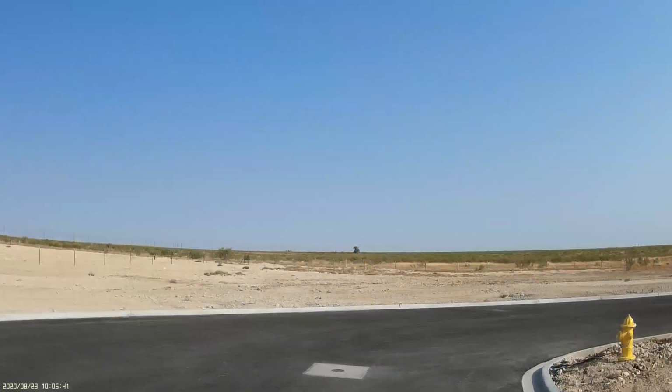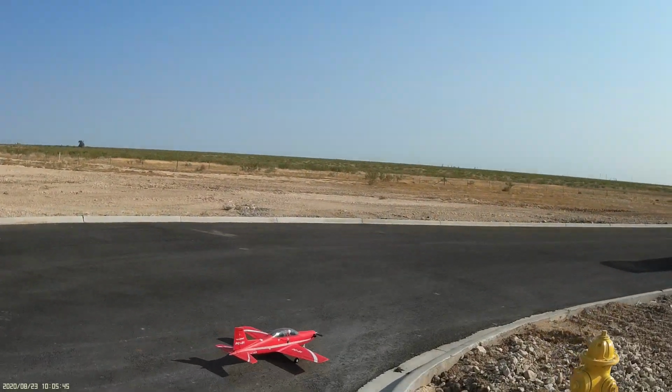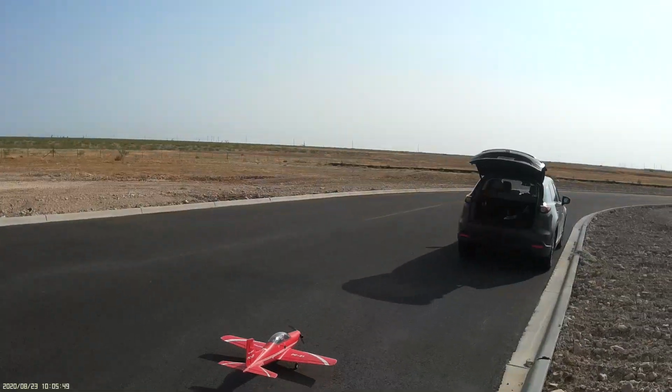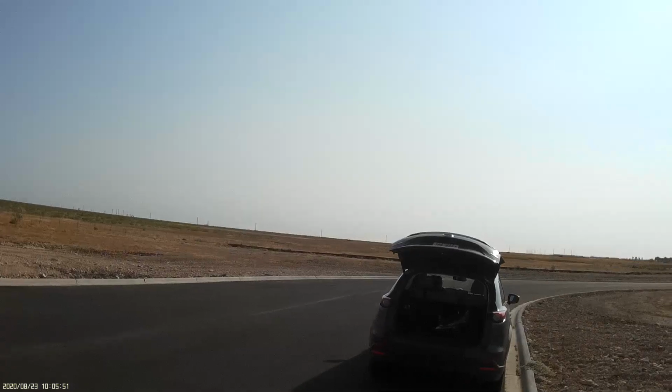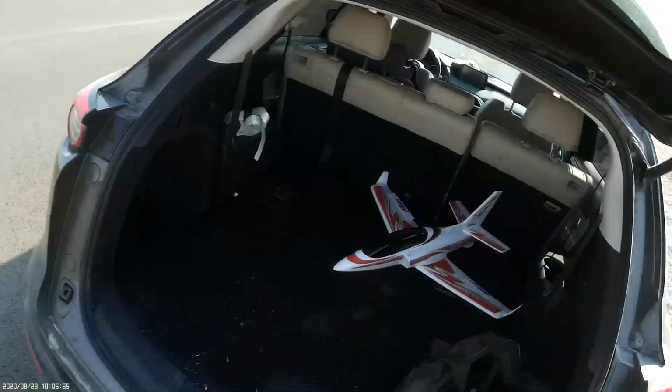It is a touch breezy out here today. So I'm flying with some old, fairly inexpensive 6-cell packs. I'm using 2650 milliamp hour 6-cell packs. That was 4 minutes of flight.